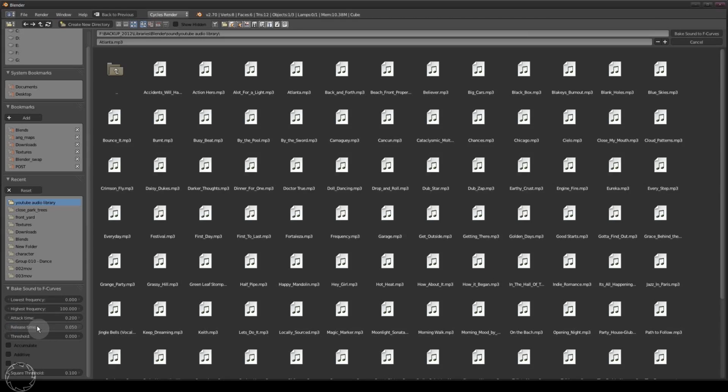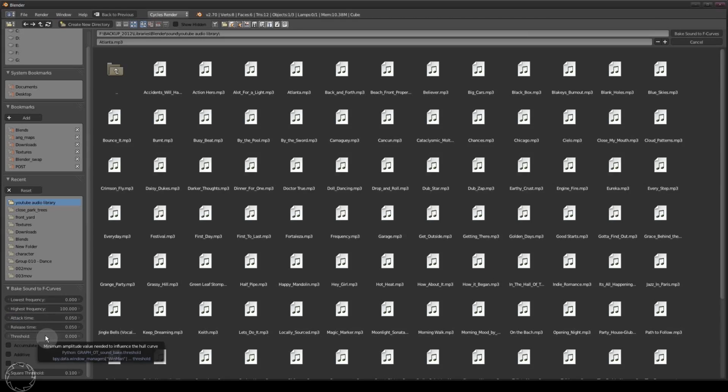Or if you wanted it to expand really quickly, like an explosion, and then slowly shrink back in, you can put the release time at 0.2 and attack time at 0.05. So I'm going to leave them both at 0.05.